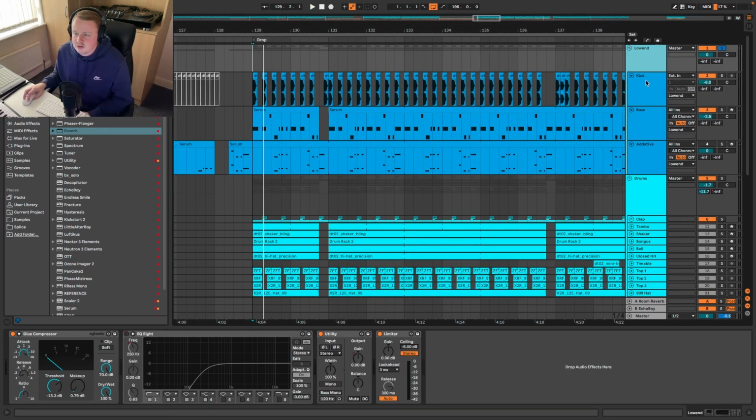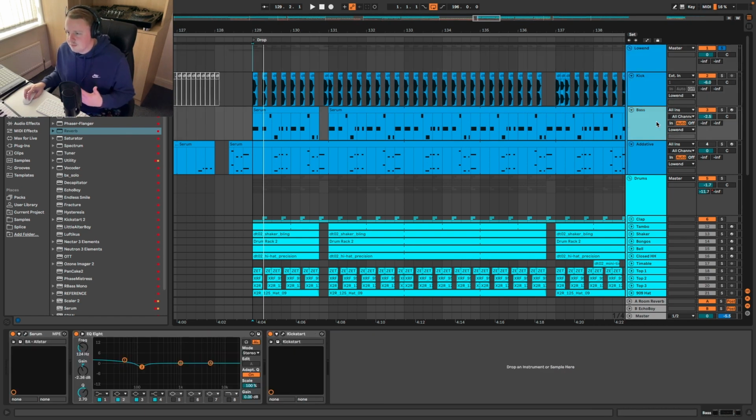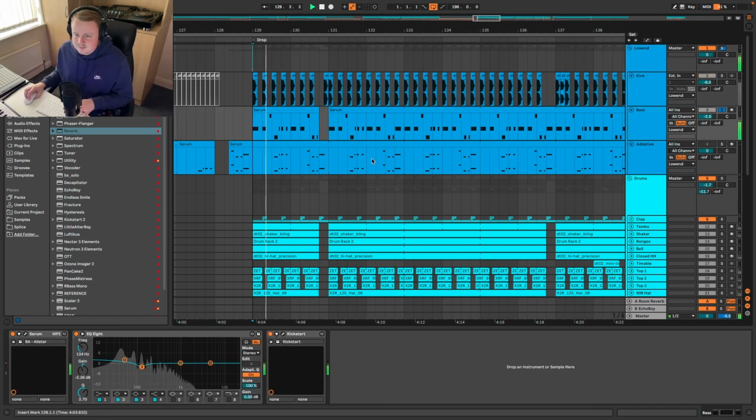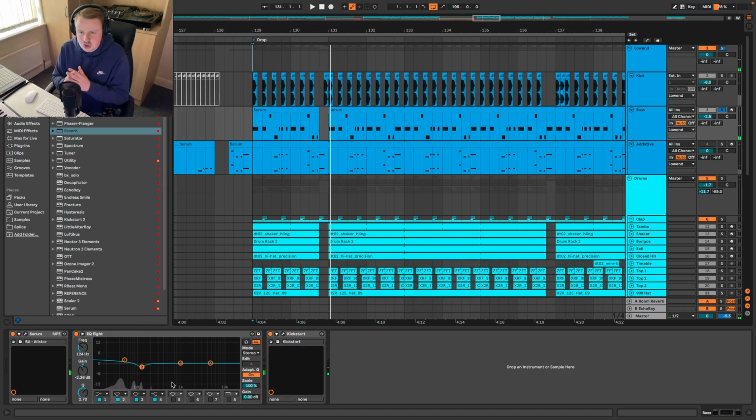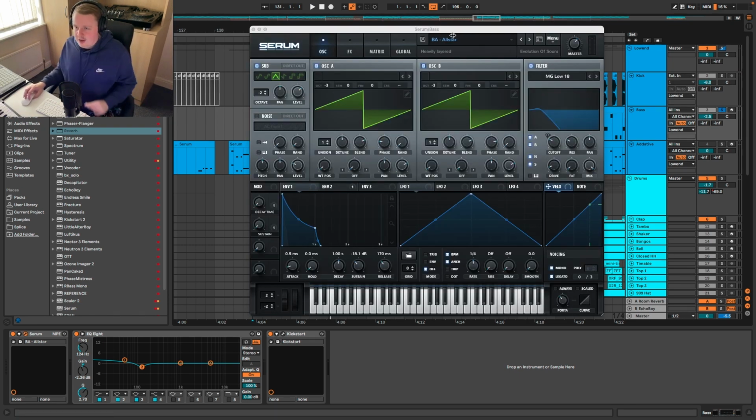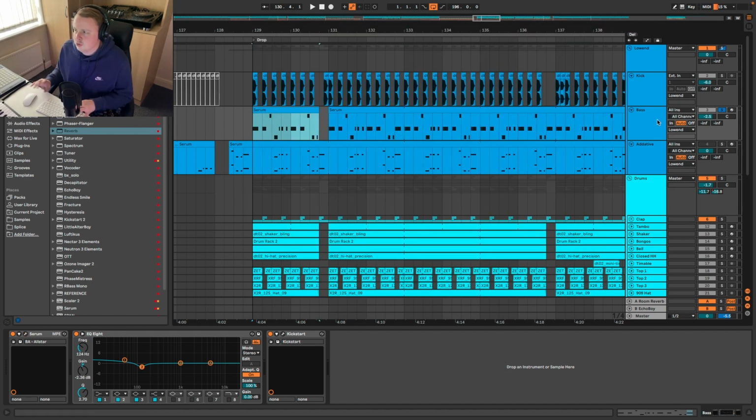There's not a lot going on, just some bus compression happening on the group, which we'll get to later. If we talk about the bass, it's such a full sounding bass. I absolutely loved it when I stumbled across it in the Evolution of Sound pack. Again, probably haven't changed this much. Maybe the ADSR, not a lot would have changed.